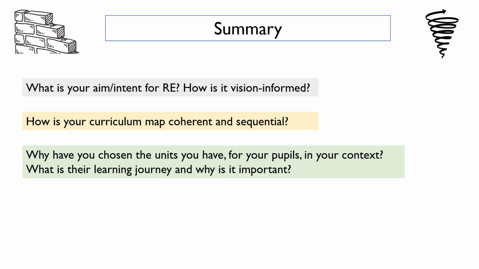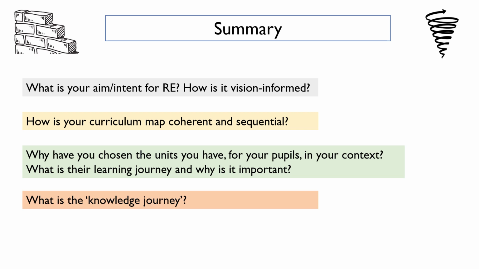Thirdly, why have you chosen the units that you have for your pupils in your context? What is their learning journey, and why is it important for you as a school that that curriculum design that you have for RE is as it is? And that, as we've mentioned, is going to be different for each school, although there may of course be significant overlaps. And finally, what is the knowledge journey that you're going to take pupils from their time with you to the end of their time with you?